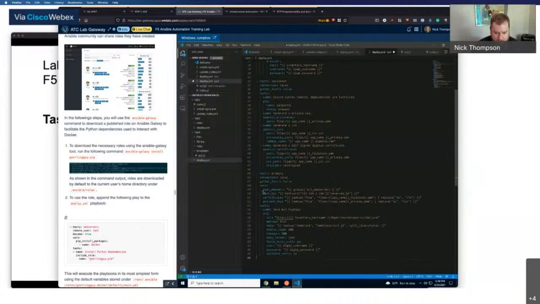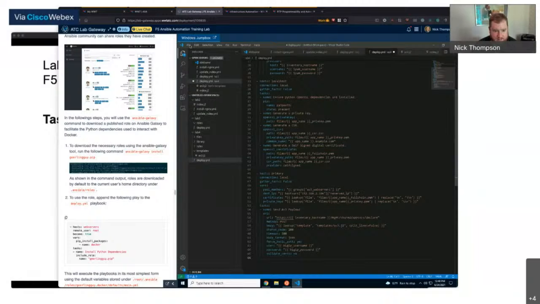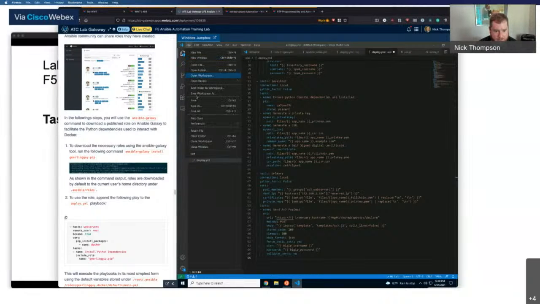So again, from a variable standpoint, we're loading the pool members in from the static inventory. Our destination IP is coming from the variable that we set when we reserved it from Infoblox, and then we're uploading those certificates that we've created as well. So now that that's done, I'm going to save this again.